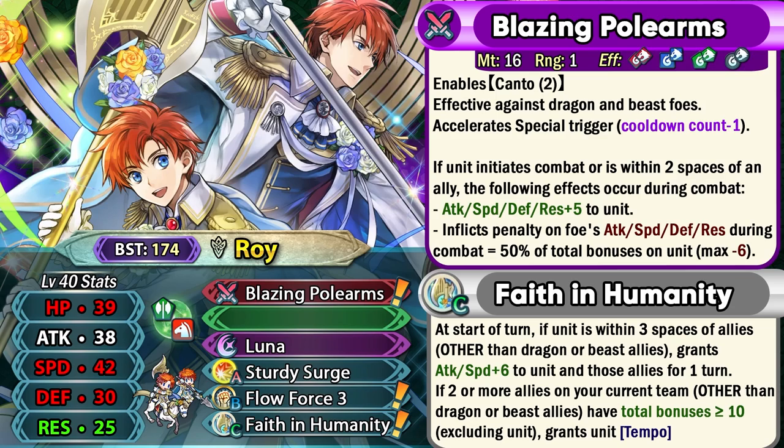His exclusive skill Faith in Humanity does have good synergy with the weapon in providing him the visible buffs. So at start of turn, if he's within 3 spaces of any kind of ally other than dragons or beast units, then he can get +6 attack and speed to himself and to those allies for 1 turn. And this can definitely be pretty helpful for activating his weapon.